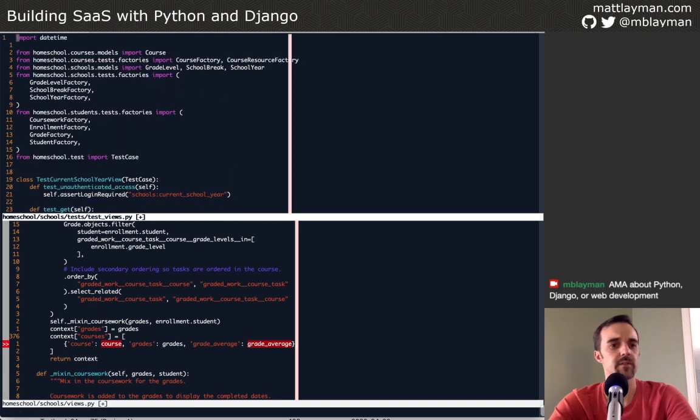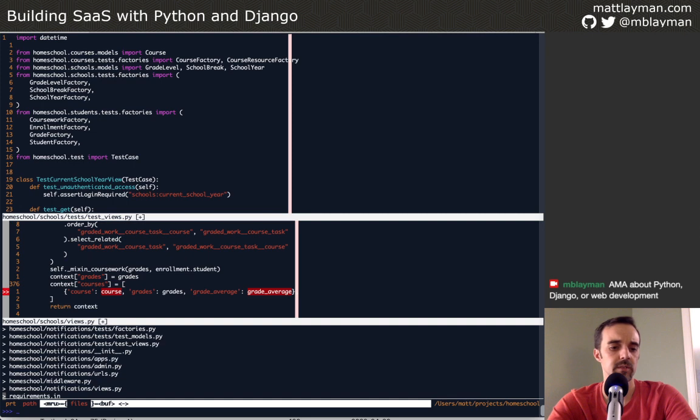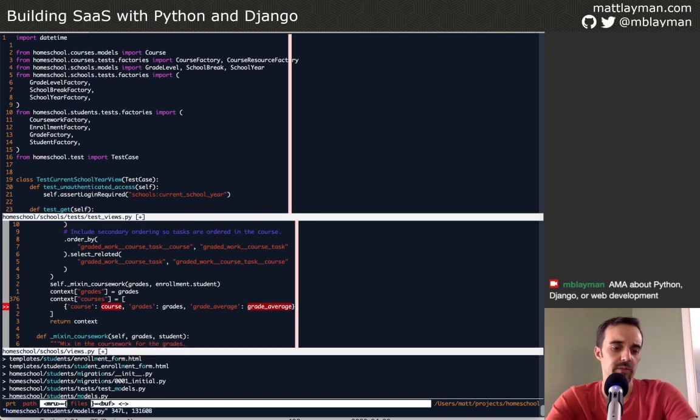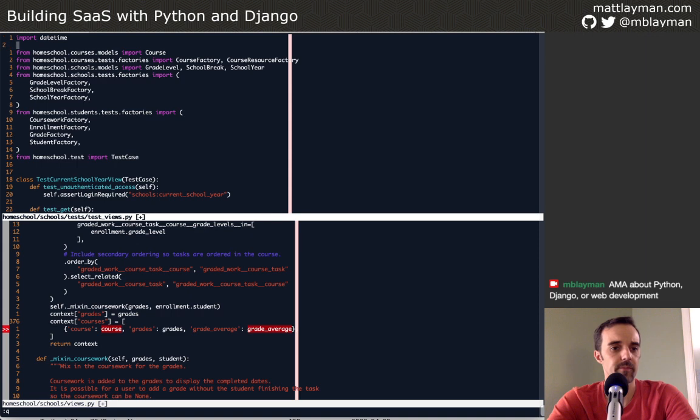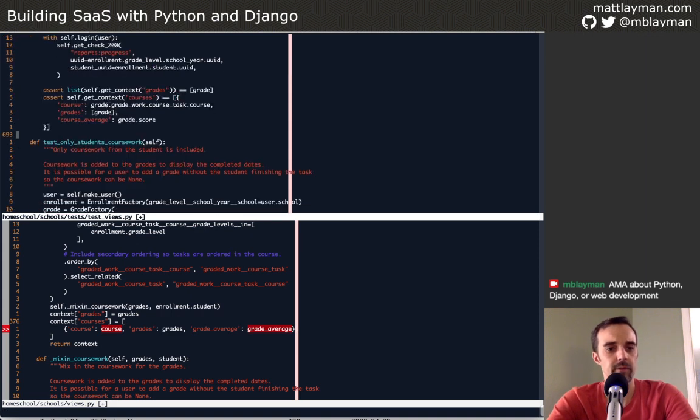Is that right? Let me go check that model. So the student's models has this grade concept, and we've got a score. Yeah, a score. So there should be a value there that comes out. And I don't remember if I made the factory pick a score or if I just used the default of 0.